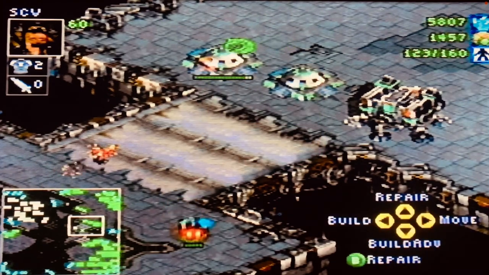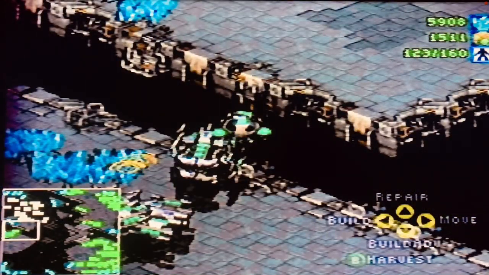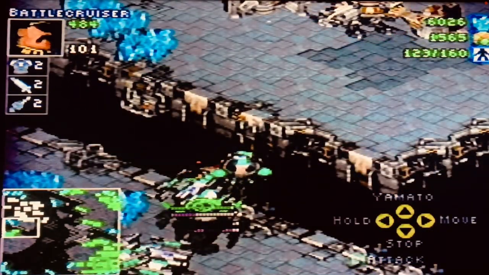Now, real quick, when you start up the game and you first begin building your base, one neat feature is that your worker units are automatically assigned to harvest minerals. So, that's kind of a nice feature that's not in the PC port.